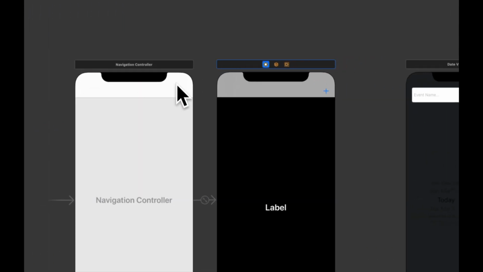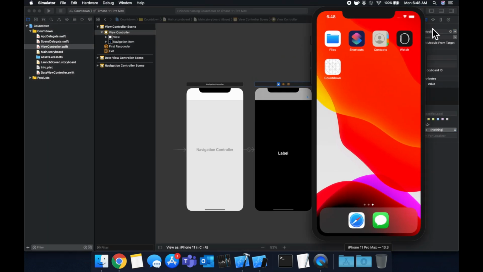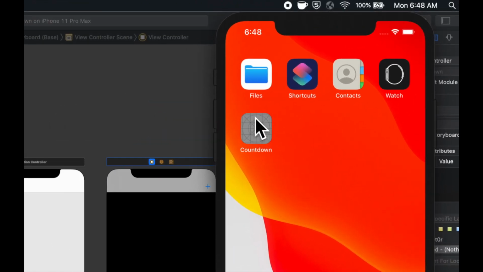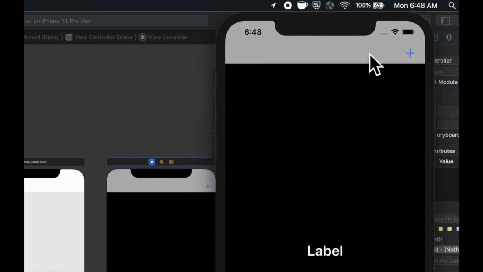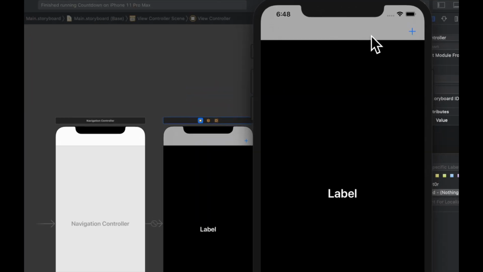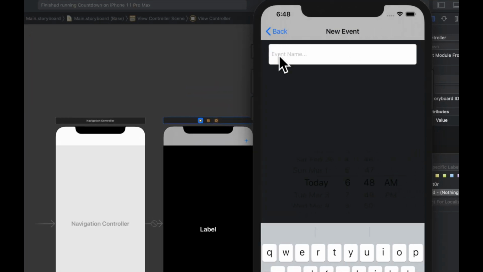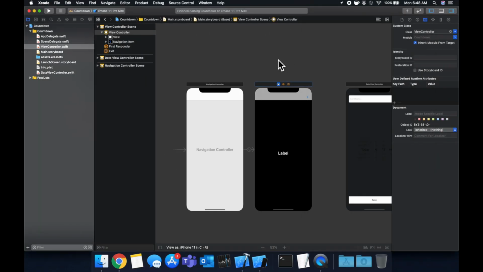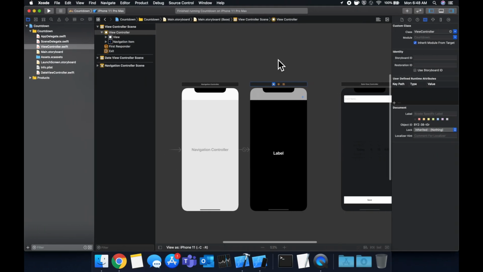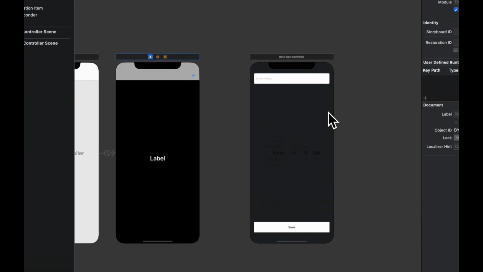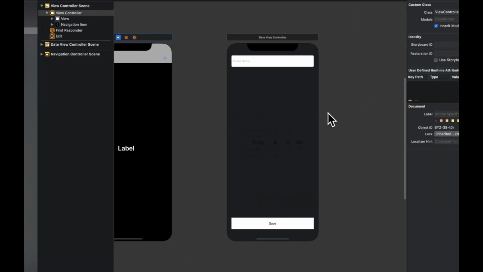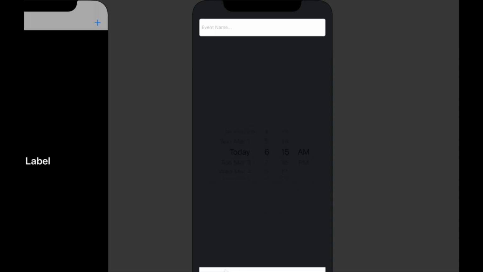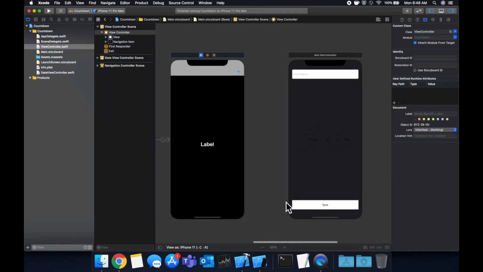Last but not least, in our storyboard, we have the first view controller. We embedded it in a navigation controller, and if you're not familiar, the navigation controller basically gives us the bar up here along with this functionality of putting bar buttons and sliding controllers on and off. So that's what navigation controllers do. And over here we have the new controller that we added, and in here we added a field, a picker, and a button, and connected the appropriate outlets and actions. And same thing for this label and the button here. We connected the action and the outlet.